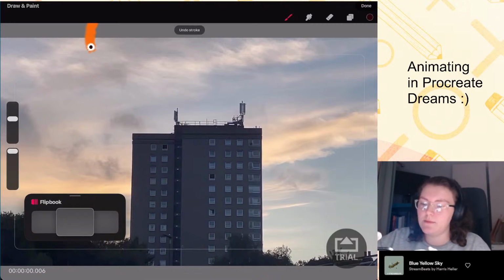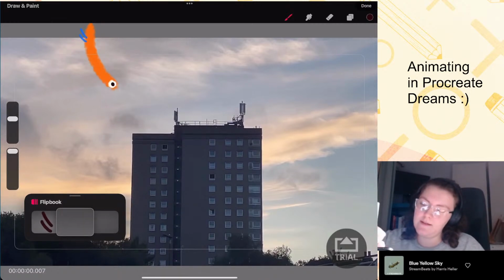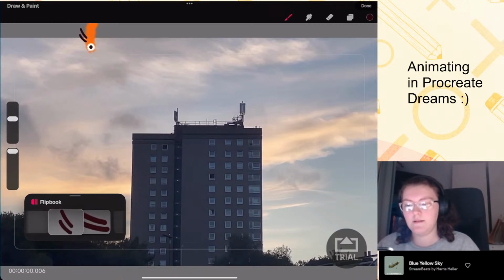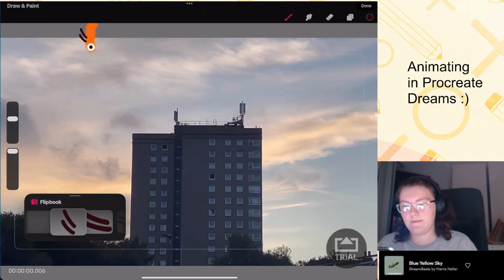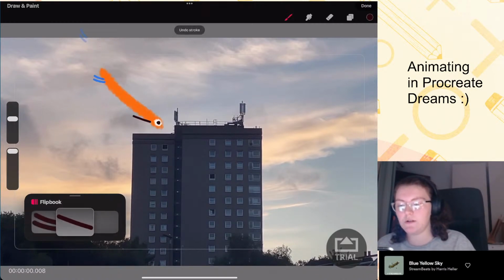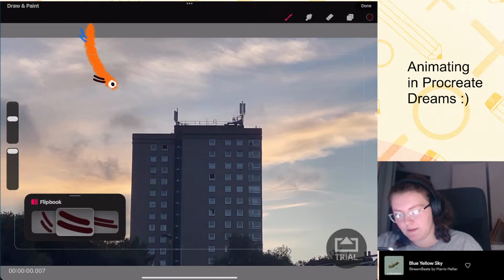I don't think I want it to be like that. I was trying to do a smear there, but I don't think it works. Maybe it's just the body that stretches out. How are we doing?